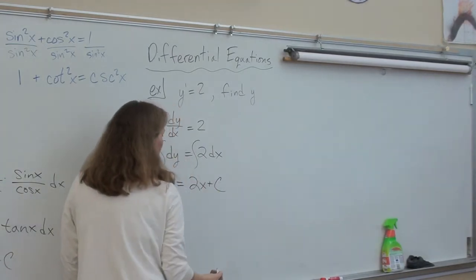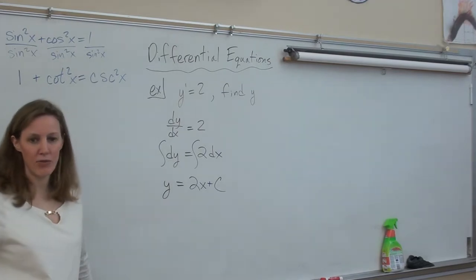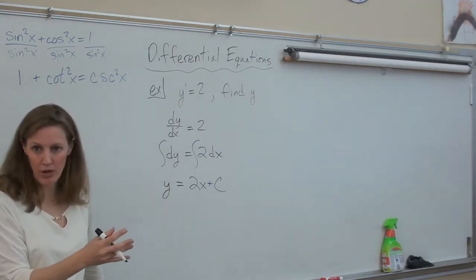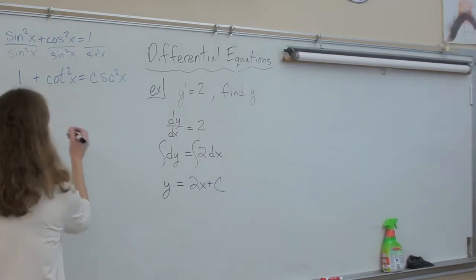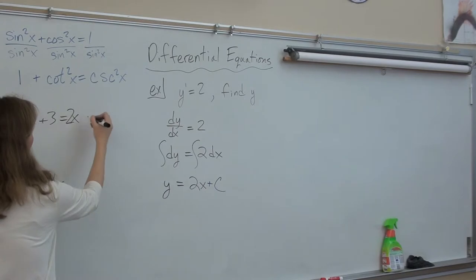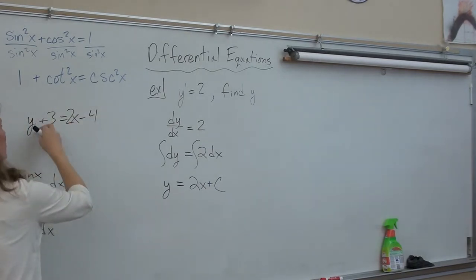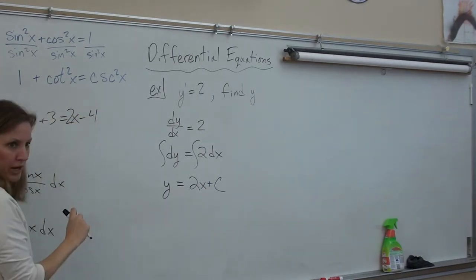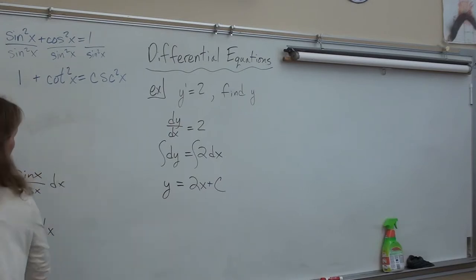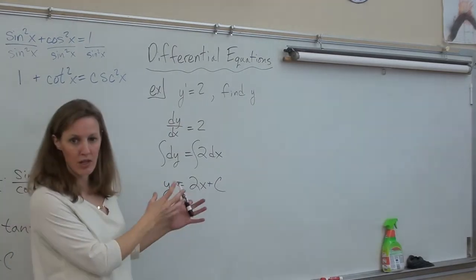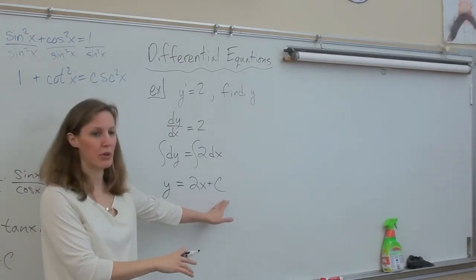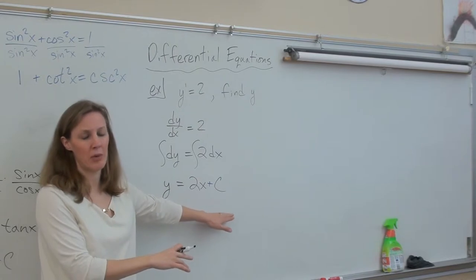Now, the reason you only put 1 plus c for the entire equation is because you only need 1 plus c for the entire equation. And if, say for example, it was y plus 3 equals 2x minus 4, you can always move this constant over and lump them all together, right? So you only need 1 plus c to represent all the constants for the equation, and that's all you should want. So don't put a plus c on both sides, and always put it on the independent variable side.